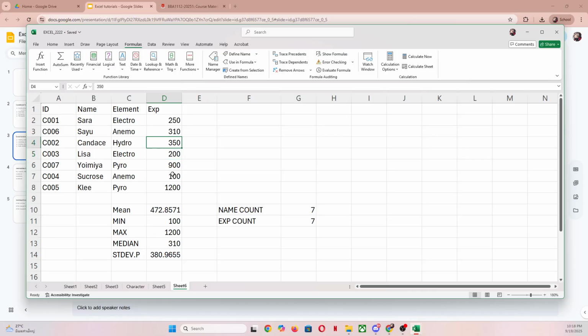But if I put in 350 as English words, even though we humans know it is a number, COUNT doesn't care. COUNT only wants a number in computer terms. So that 350 is not working, and we need to change it back to 350 in Arabic numerals. So this one is COUNTA, and this one is COUNT.